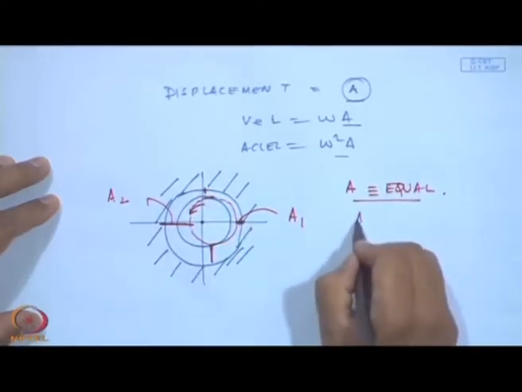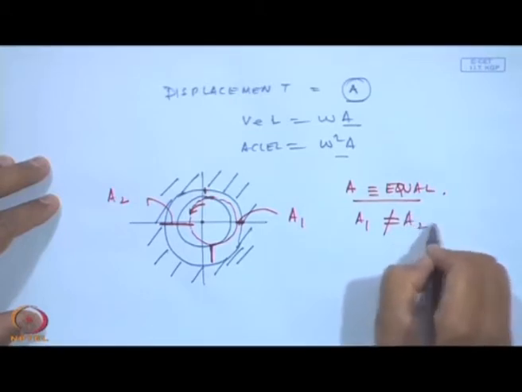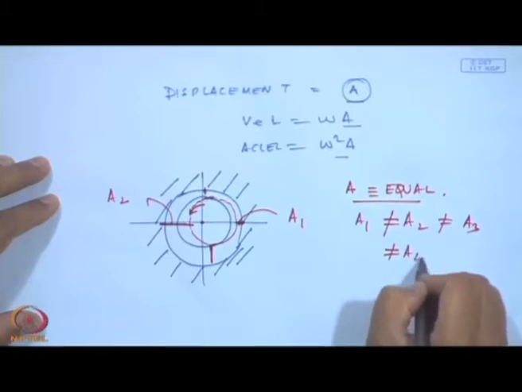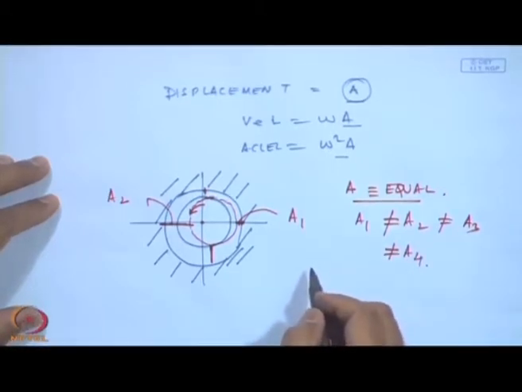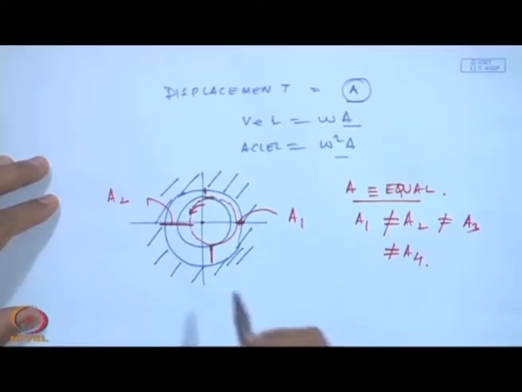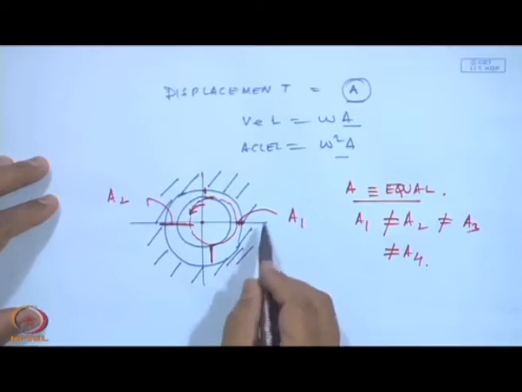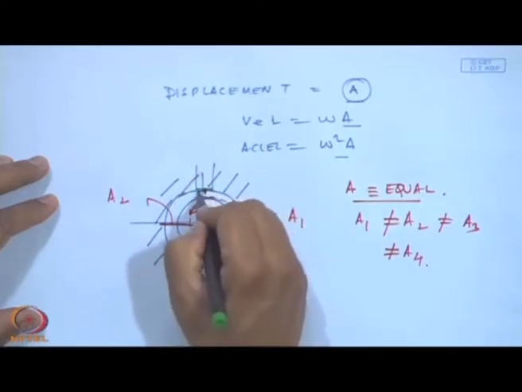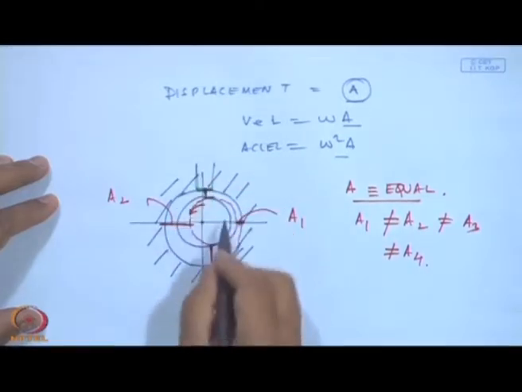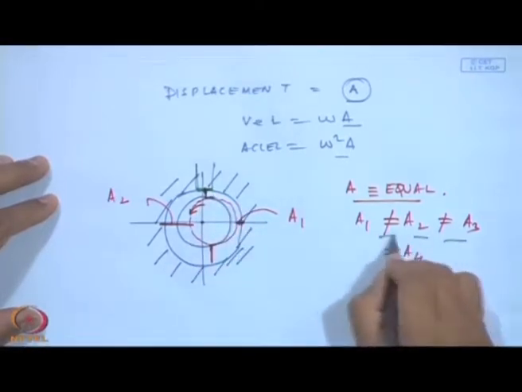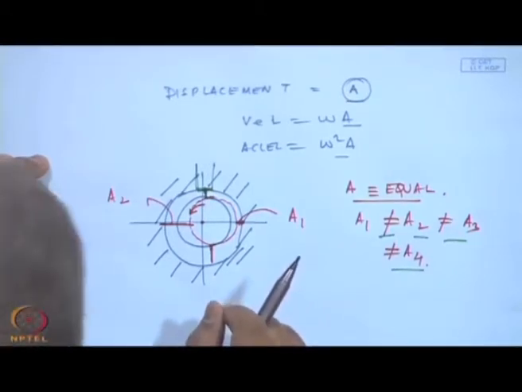But if you will see A 1 is not equal to A 2, is not equal to A 3, etc., okay, then what happens is we know there is some problem, okay, because of eccentricity. And how can this be detected? If I have some sort of a sensor here, displacement sensor or some sensor which senses this gap between the rotating shaft and the casing, it will tell there is something wrong with the machine. So, this is where actually displacement sensors are used.